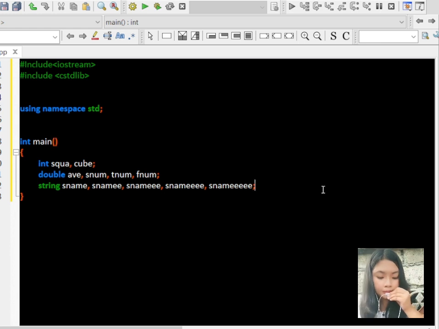So type string, space, sname, then comma, space, sname with double E, comma, space, sname with triple E, comma, space, sname with 4 E's, then comma again, space, sname with 5 E's. And then semicolon.